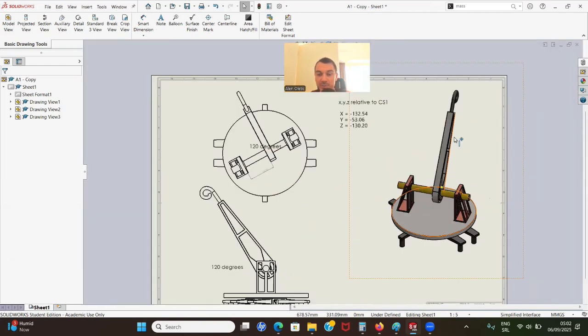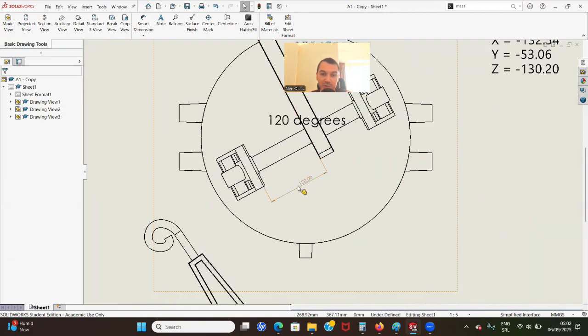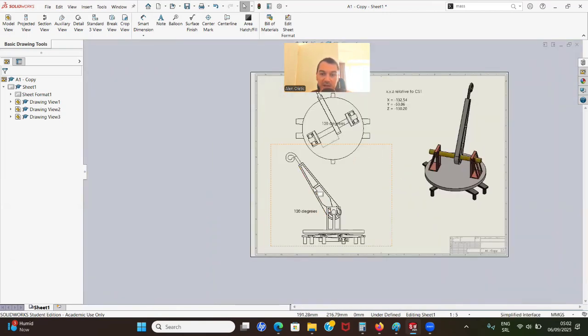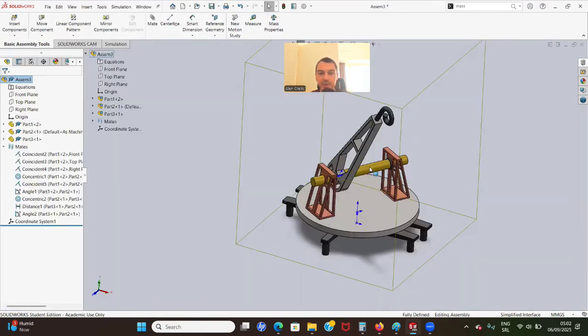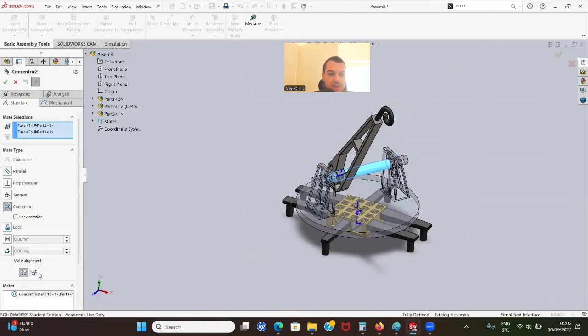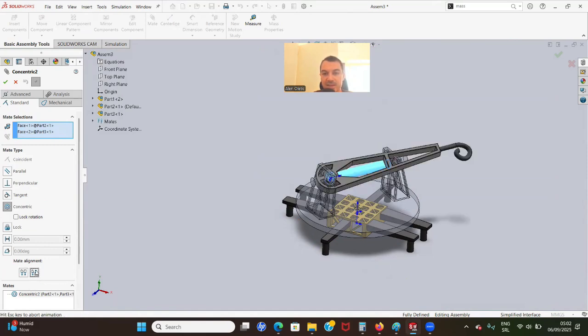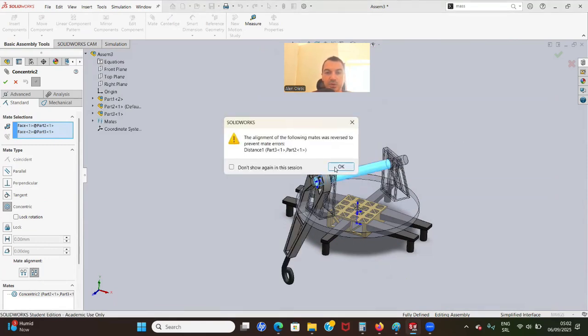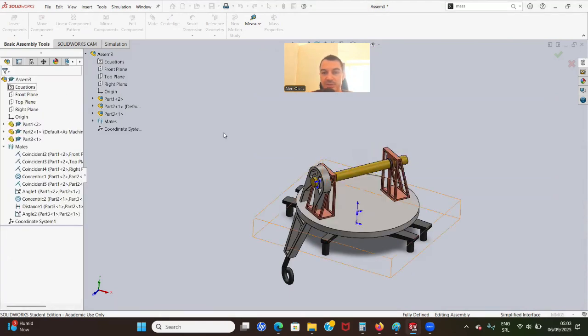So the first thing we have to do, we have to flip this. As you can see, it's completely opposite side. Then we have to put here 120 millimeters. And here we have 120 degrees. So let's do this. Let's go to the assembly. So the first thing that we have to do, we have to flip this one completely different direction, right? So for example, if we go here to the concentric edit feature, we have here mate alignment. We can go here with anti-aligned like this. This is what we are looking for. Okay, so that's the first thing that we have to do.